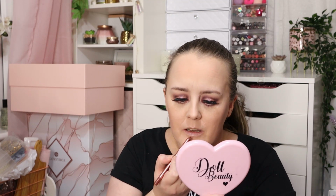To be honest, it's not really my style to wear a dark liner with lighter lipsticks, but in the interest of testing this out, I'm going to do it for today. So we'll see how this goes, but I'm not overly keen. I don't mind it slightly darker, but that is so much darker than the others. Because I'm not a massive fan, I've just blended it out slightly.